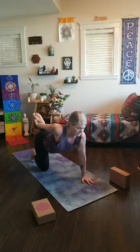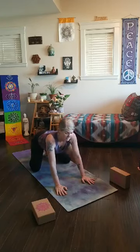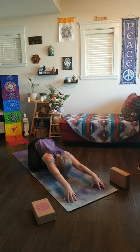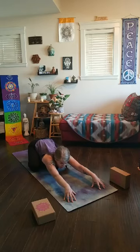Beautiful, we'll release. This time we'll take child pose, so take your knees wide, big toes touch, hips to heels, forehead down, arms extended. And if you like, spread your fingertips and lift your arm bones up. A variation of Anahatasana, heart melting pose. You're welcome to stay right here.